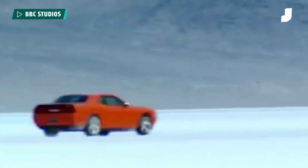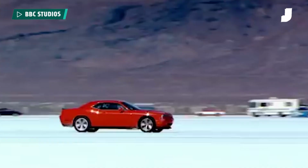And in a way, that's very sad. It also kind of represents the end of a childhood in a lot of ways. I came of age with the Challenger. 2008, I'm 12 years old. This is a car I have on my bedroom wall. You know, I remember Richard Hammond driving it on Top Gear on the Bonneville Salt Flats. And it was so much slower than the other cars, but I didn't care because it was orange and had a big black stripe on it.